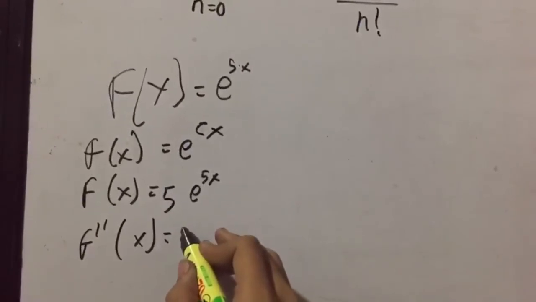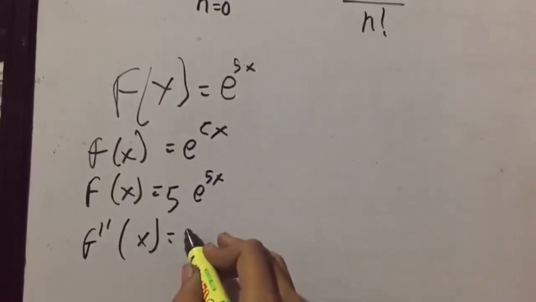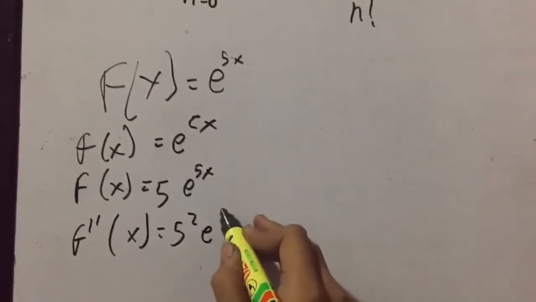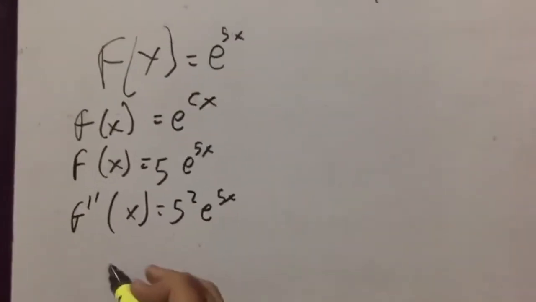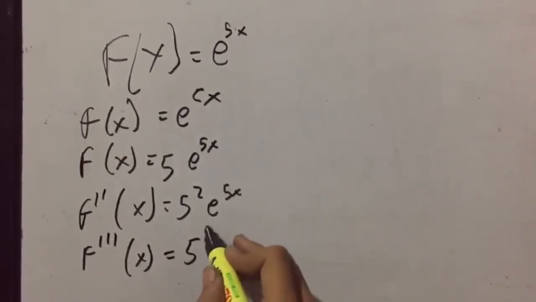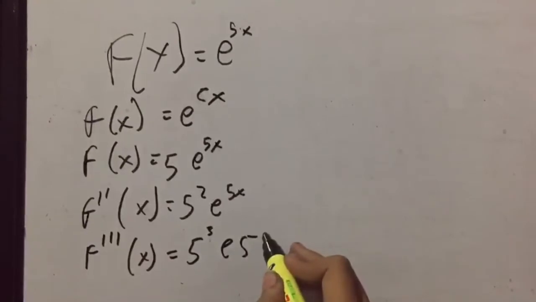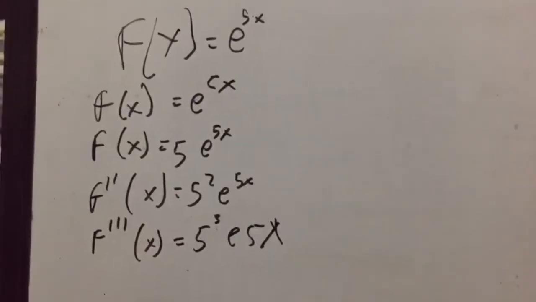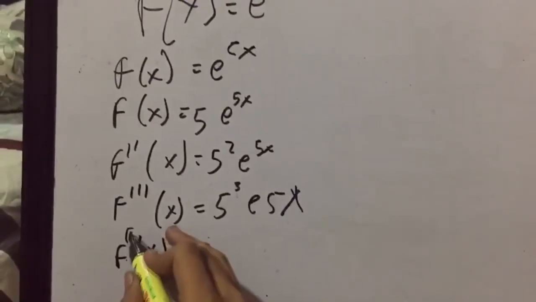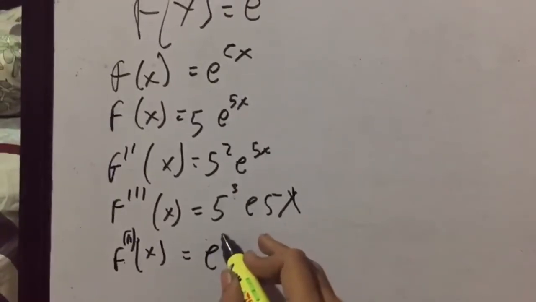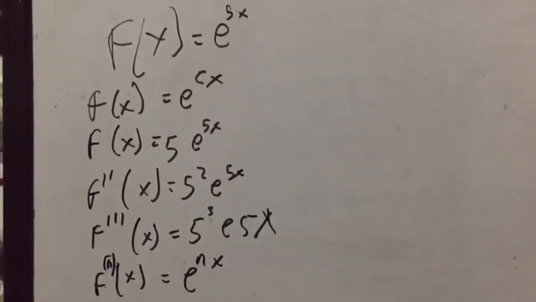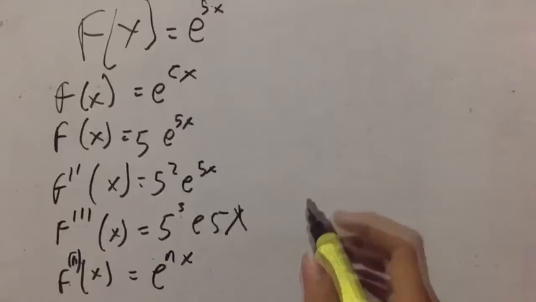The first derivative, I'll get e to the 5x times 5, or 5e to the 5x. The second derivative, I'll get 5e to the 5x times 5. You could write that as 25, but I also recommend not multiplying things out because you'll see the pattern better. You can write it as 5 squared e to the 5x. The third derivative I'm going to get 5 cubed e to the 5x, and then in general, for an arbitrary number n, I'll have 5 to the n times e to the 5x.